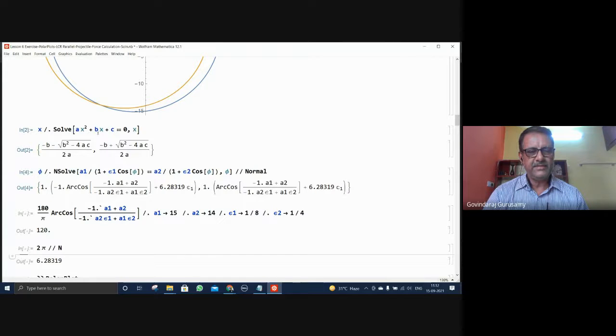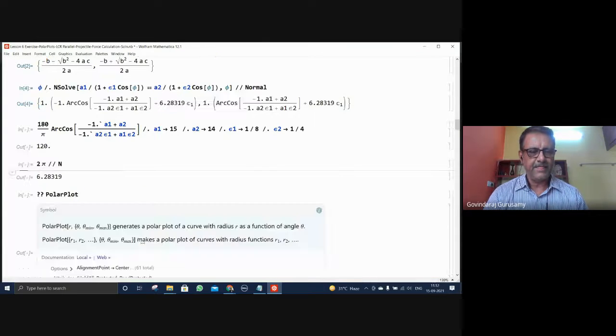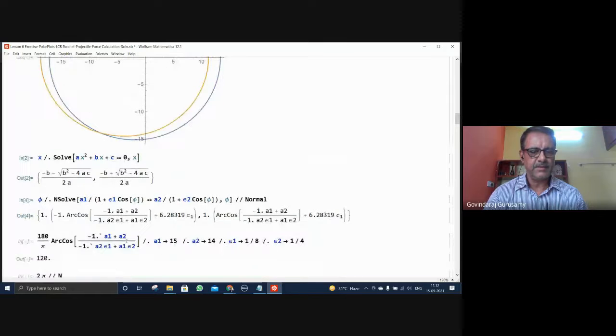You see how interesting it is now, you are able to substitute. Found x and make a rule form. It is appearing and being substituted, and I'm getting the value of x automatically, first root and second root. So exactly the same thing has been done. Okay, you are able to see that, and the polar plot with some more details which you have seen in the previous class. So this is the solution to this problem.